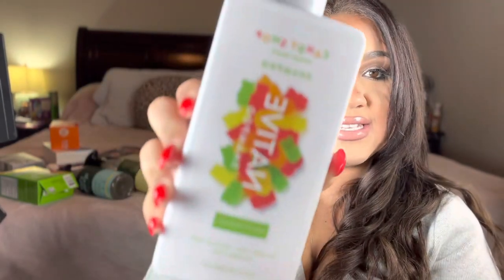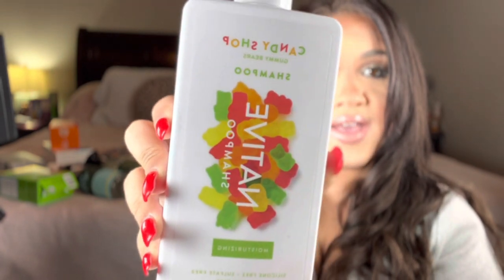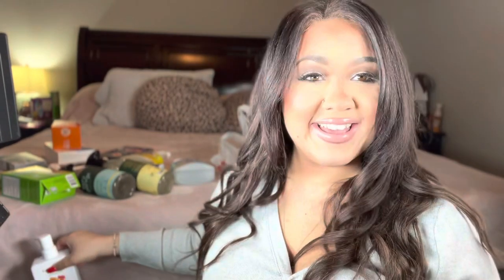Two more exciting products to share — some of my favorites. These are new; I saw these on Instagram. The Native Shampoo — this one is in Gummy Worms, this is Candy Shop. I got this for Eli to try because I love trying new stuff and I think he will like it. He loves Gummy Worms, Gummy Bears, anything gummy. So I'm going to let him try that out.